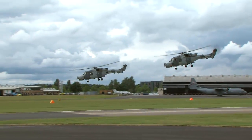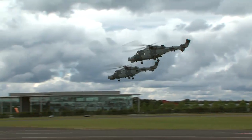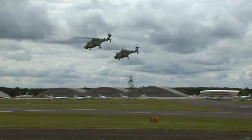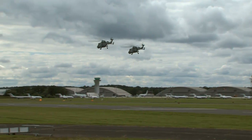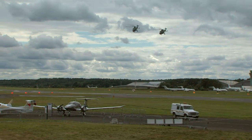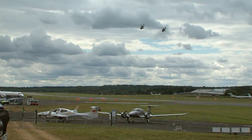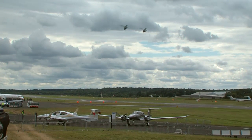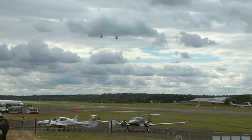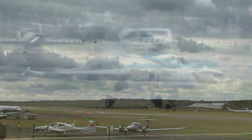So the Black Cats to get airborne, to hold. They will be coming back in to display a little bit later. Behind them, the Gripen is taxiing out. And then we're expecting from Dart Aerospace the Dart 450, and a slot for a helicopter departure. Then we're having the Dornier 328, the Antonov 178. Then the 787, 727, 737, the P8, and then the F-35.